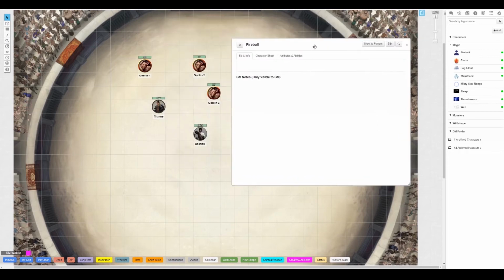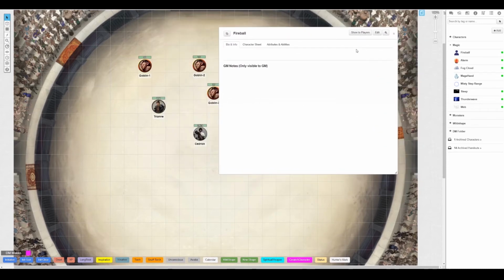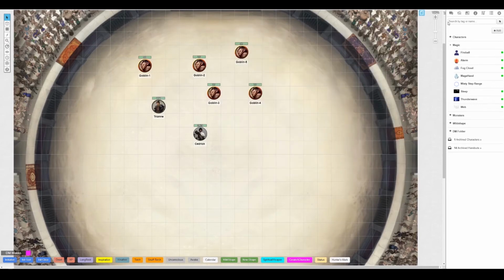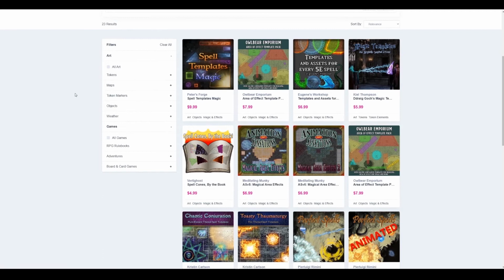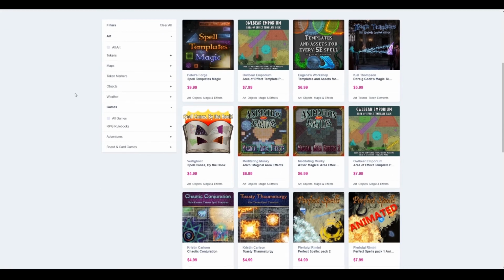It exists, but there's nothing to it right now. What I need to do is create a token to associate with this and get it sized correctly. So you can do this through the art library or create your own imagery. For the record, the marketplace on Roll20 has lots of spell templates pre-built, ready to go. All you have to do is size them and set them up. And they have some really nice work there. So if you want to save yourself time, that's a good way to go.